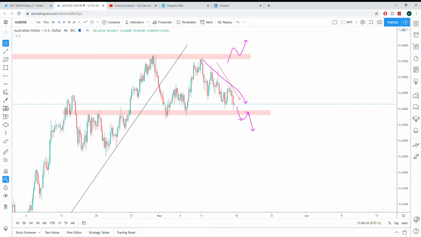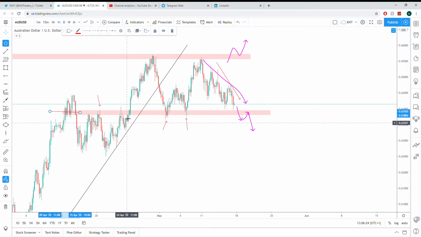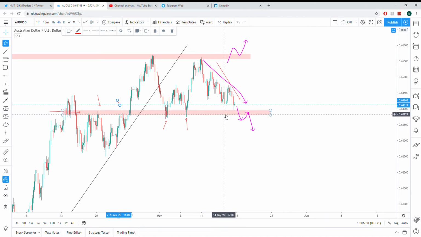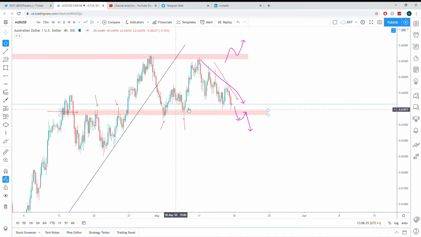So one reason why we're looking at this zone is because if we look at previous price, we've been looking at one rejection here and the second rejection here, the third rejection here, and also a form of indecision here. Or also one here as well. So again, this is a valid structure to look at. So again, this is why we are paying attention to this zone here.